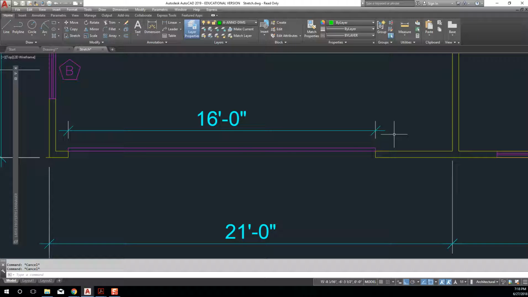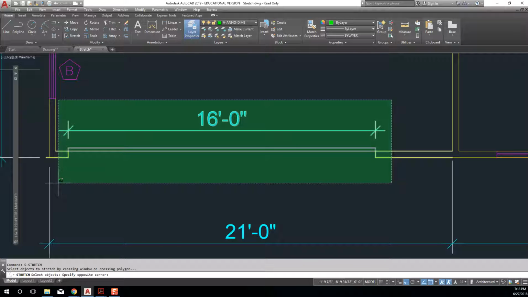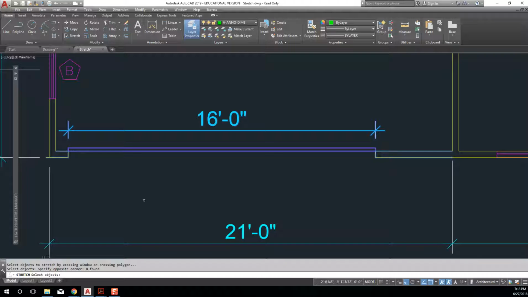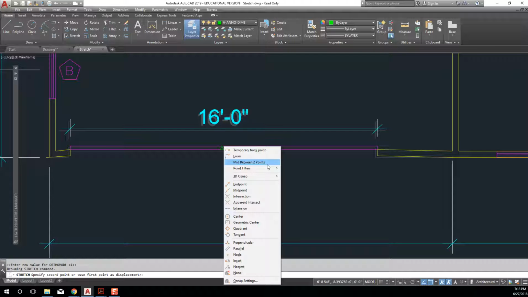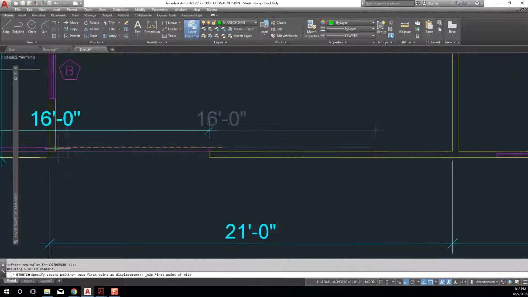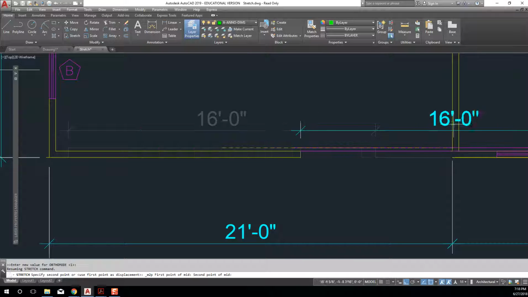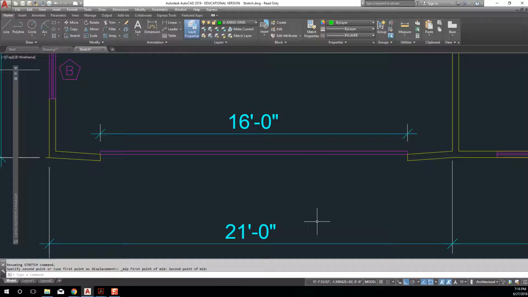So what I'm going to do here is use M2P, and I'm going to do it the wrong way first, and then I'm going to show you the right way. S for stretch, enter. Grab my whole garage door. Click, enter. Now it says specify the base point or displacement. Okay, so what I want to do here is grab the midpoint, shift, right click, mid between 2 points. And that will be from that endpoint, click, to that endpoint, click. All right, and I had an error happen. The door is centered between this point and that point, but let me show you what I did.